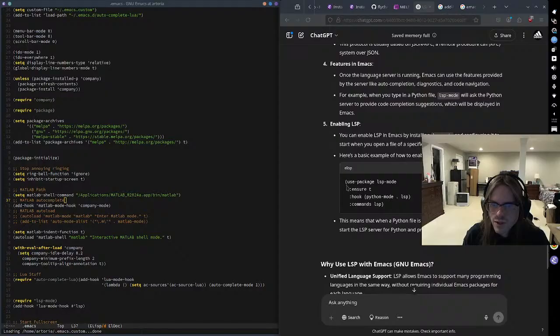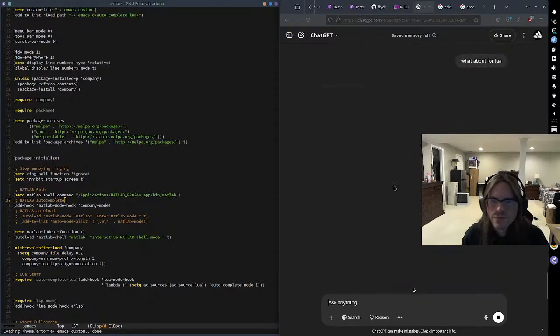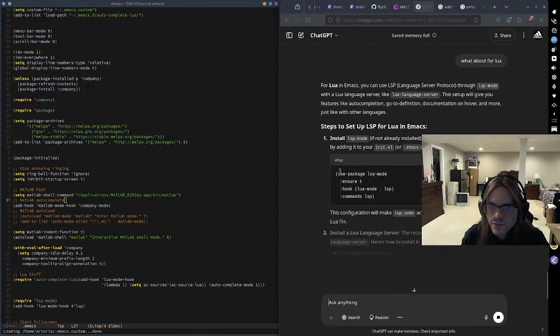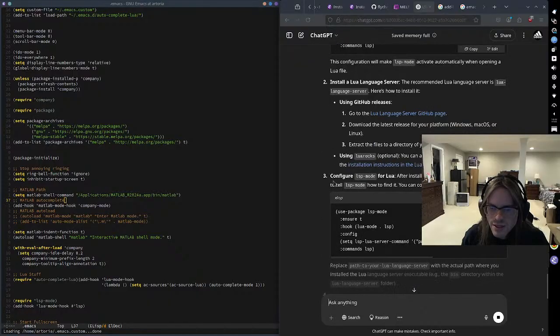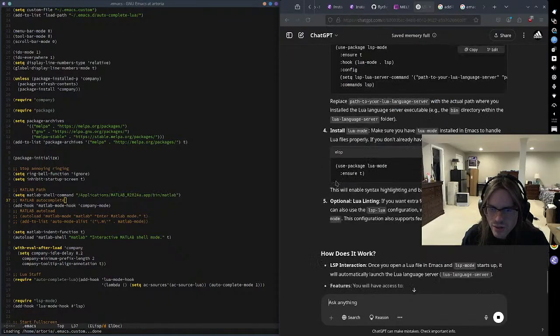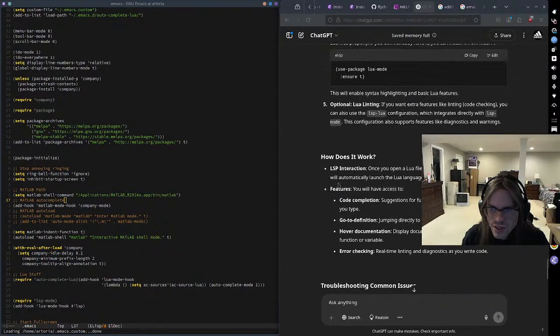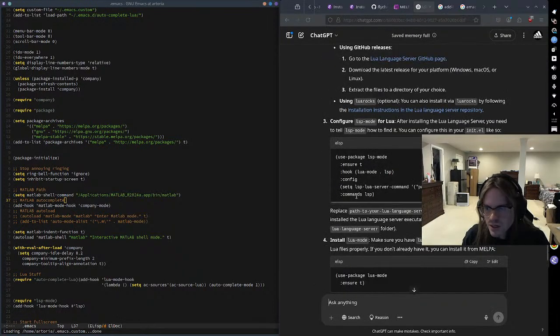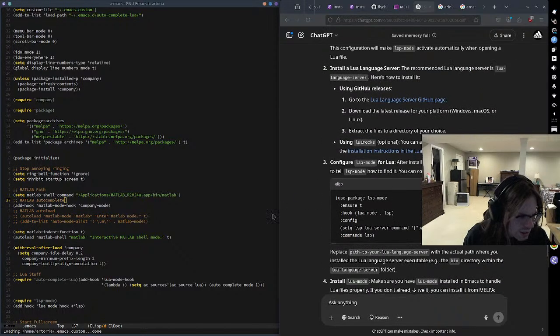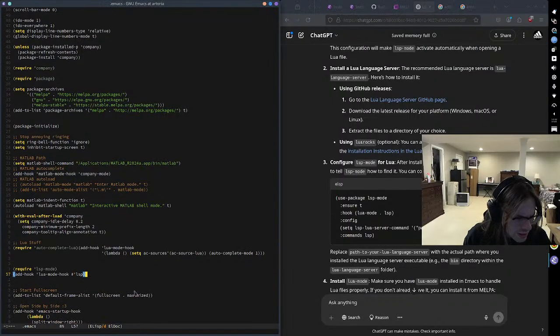Cool. Okay, let's see. What about for Lua? So it's saying use-package, which I don't know the difference between use-package and just saying require lsp-mode.